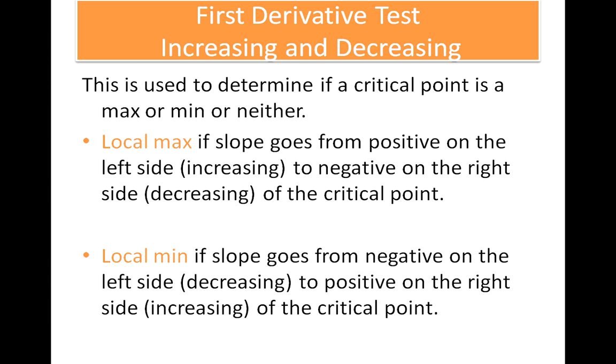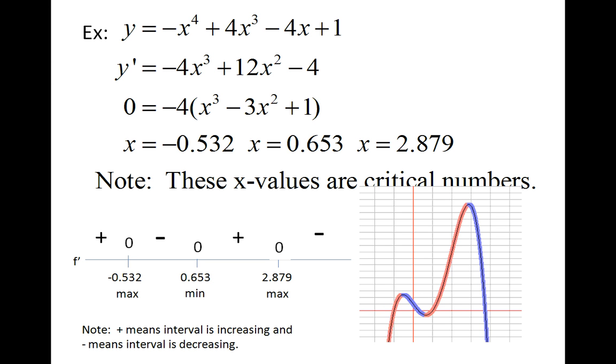So let's give this a try. So here's our fourth degree polynomial. I went ahead and took its derivative and factored 4 out just to make things look better. And then I grabbed my calculator and just hit solve, and I got 3 values here. So again, I don't think that this is going to be something I want to try to solve by hand. So I just use the solve function on my calculator. I get those 3 values.